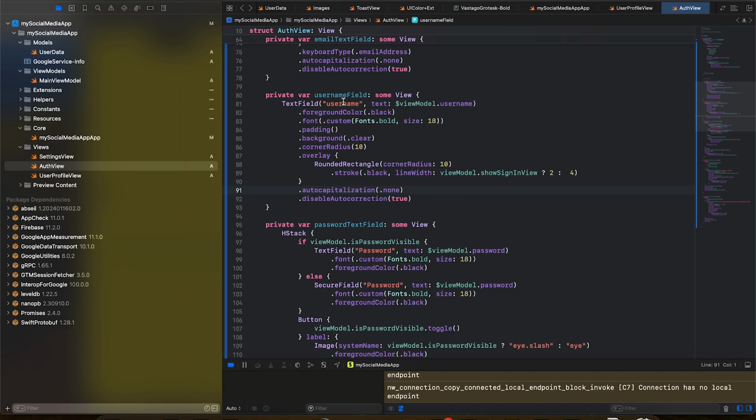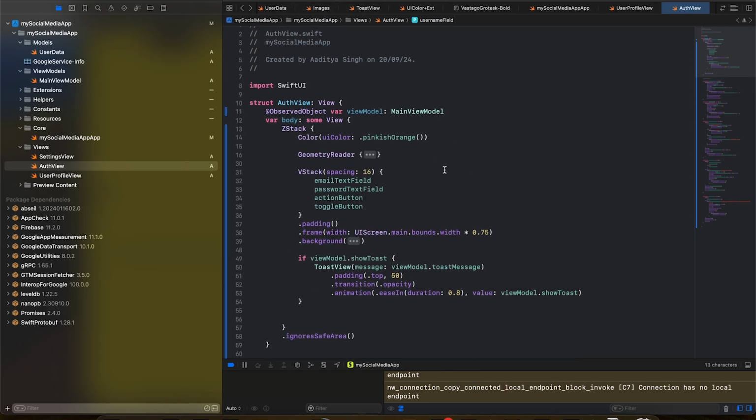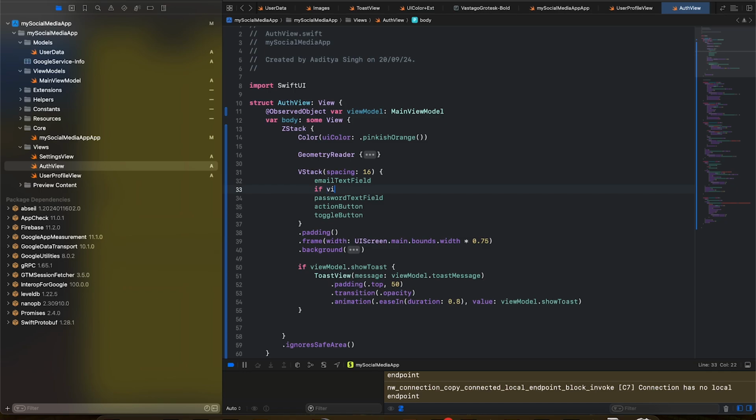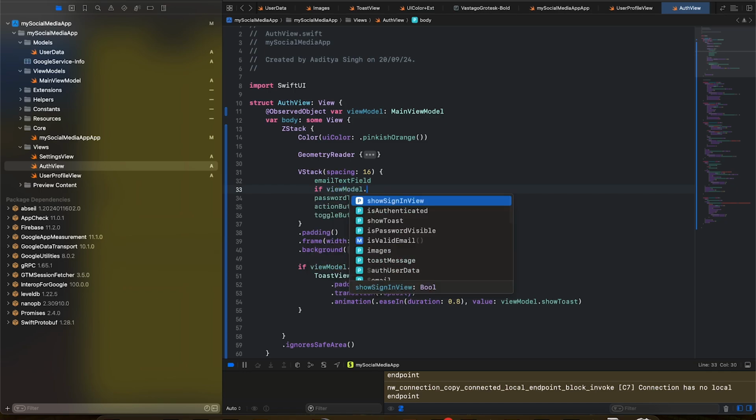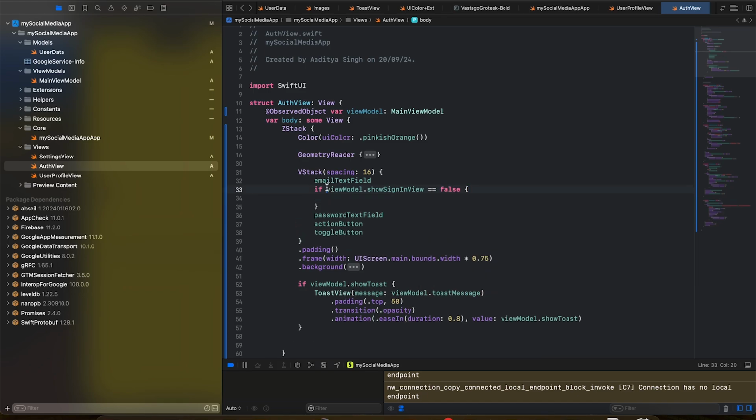Now what we could do is we have this username field, and inside the VStack we could add this condition that if viewModel dot showSignInView equals false, or you could do it the shorthand way using an exclamation mark right here, but okay.